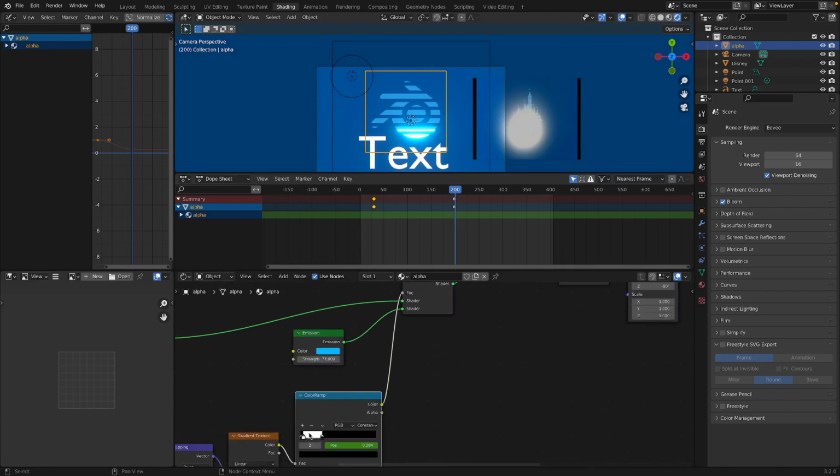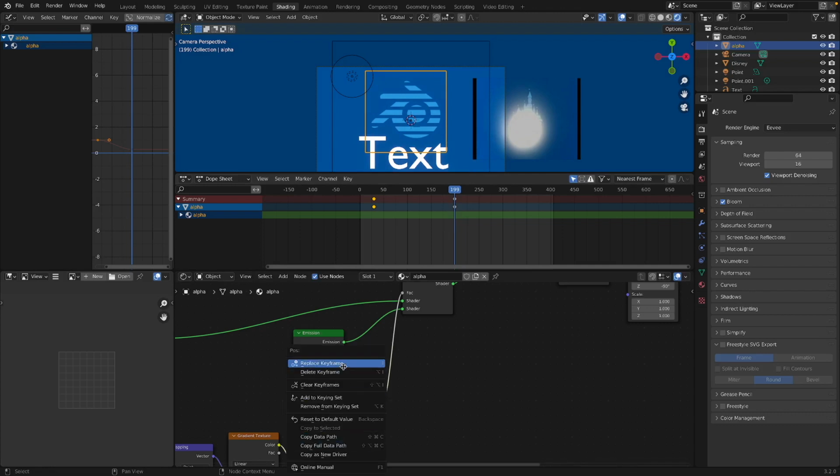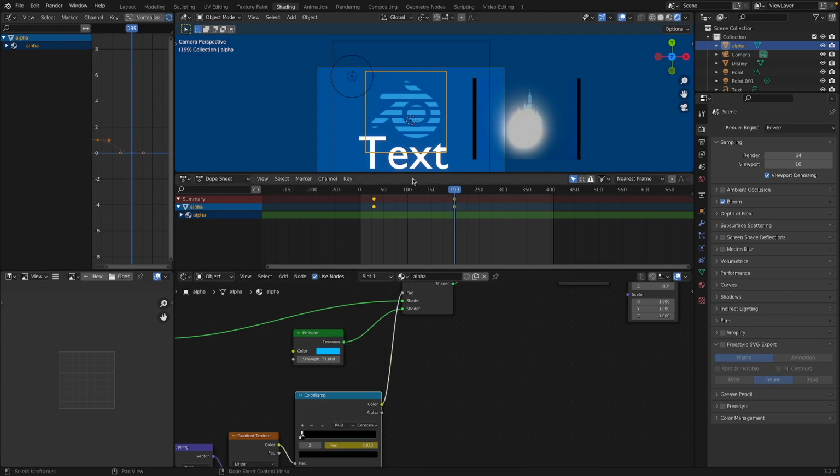And here, there's 0. This keyframe, I can just move it all the way to here. Insert, place keyframe. Try this.